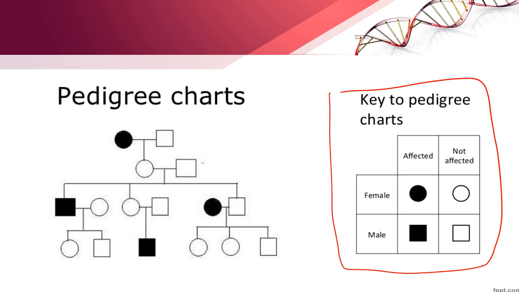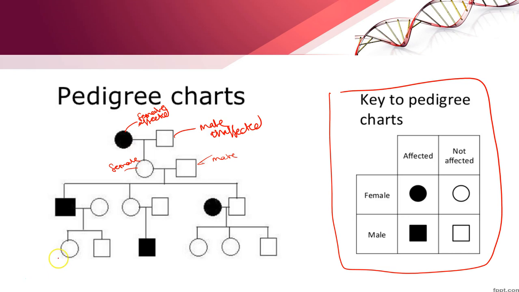If we look at this pedigree here, we can see that this would be a female that is affected by the trait. This, because it's square, is a male who is unaffected. At this stage, we don't know if it's sex-linked, we don't know what it is. These are just the two possibilities. We can see here the children of this pairing, a female child, and they have married a male. So the male is not one of these two here.